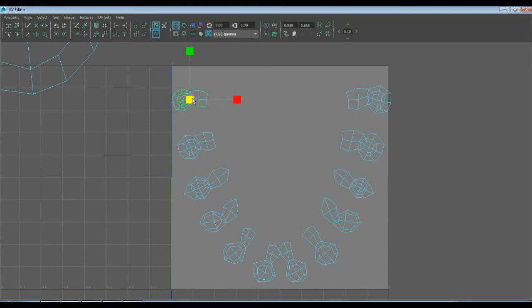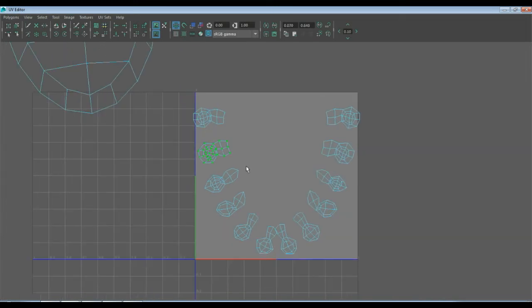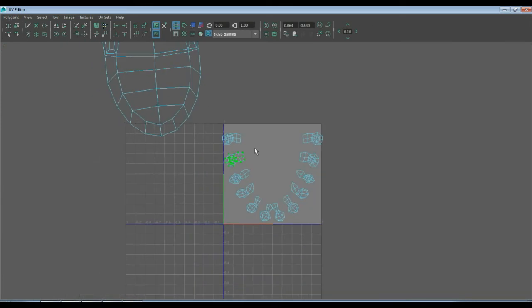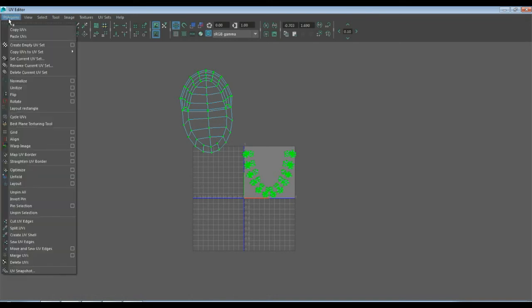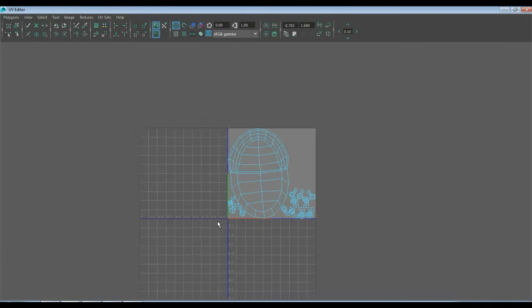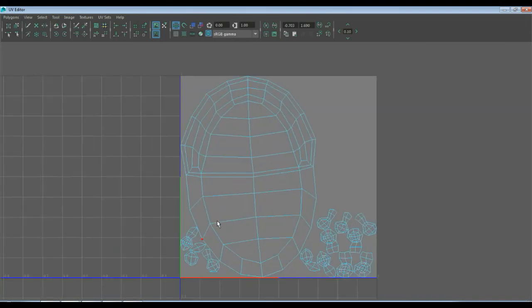And those look fine. I'll select everything, and I'll let Maya lay this out. I could get picky, but layout. Yeah, that'll work.